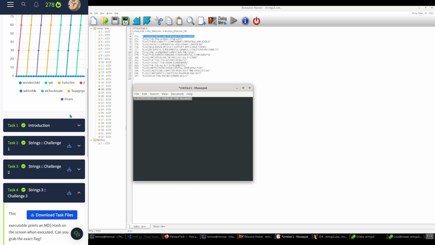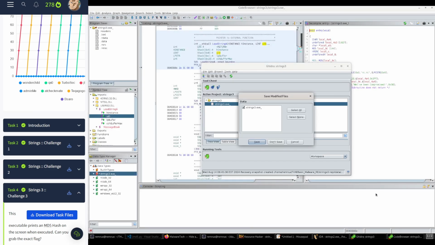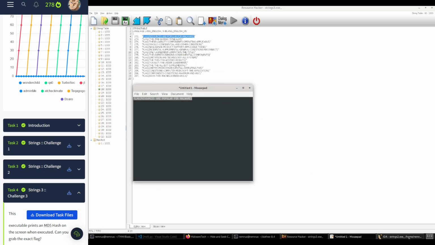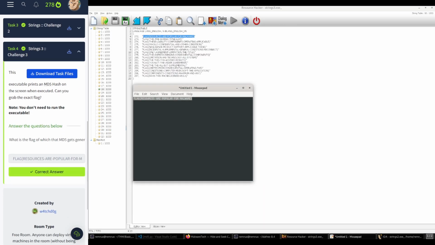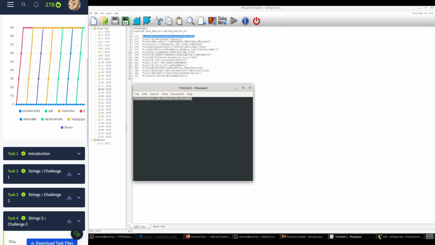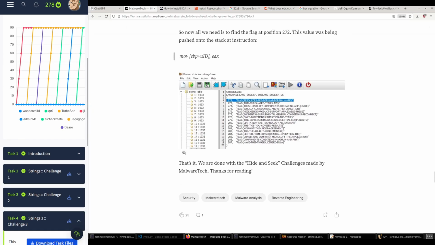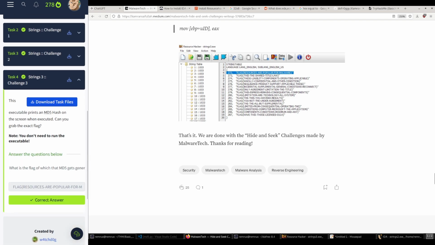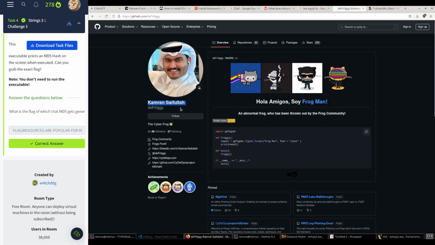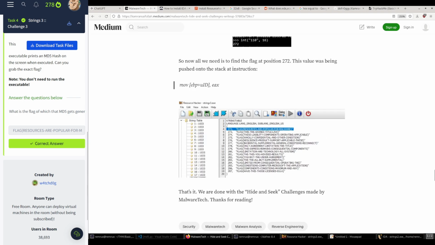Again, I just want to stress this. Malware analysis and malware reverse engineering are not something I'm good at. This is completely complex to me, and I'm looking forward to learning more about this. There's another way to do this in Ghidra. Obviously, you can look up many write-ups that use Ghidra to solve this, so you could go ahead and do so. I just want to point out this is the way I found in the write-up from the original creator. Again, Kamran Saifullah is our original creator, Froggy or Watchdog, the same person, and that's how I solved it. I hope this helps.